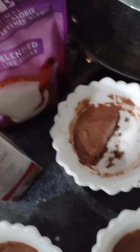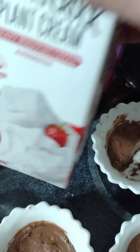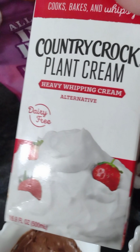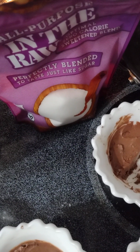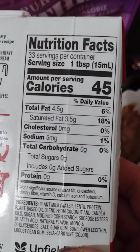So you take that and you put it in a blender with Country Crock plant-based heavy whipping cream. This is going to be like an egg substitute for vegans. It gives your cheesecake a fantastic consistency. And the total carbs on it, as you can see, 0.